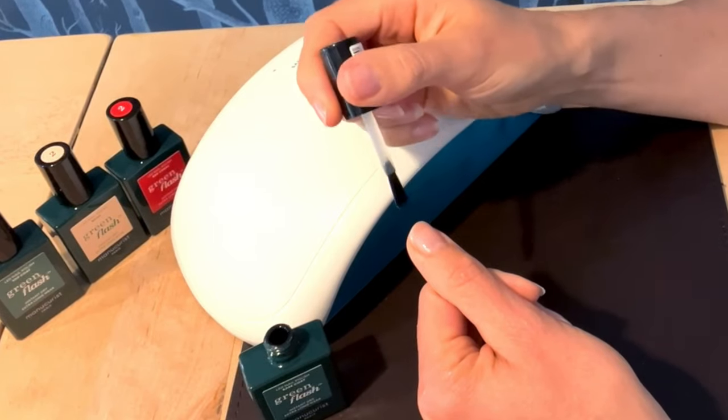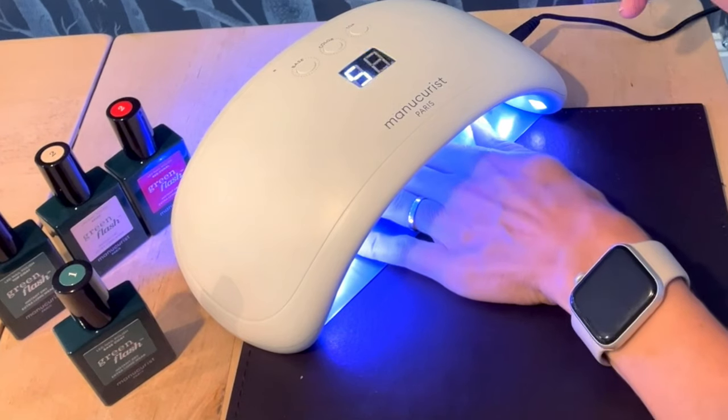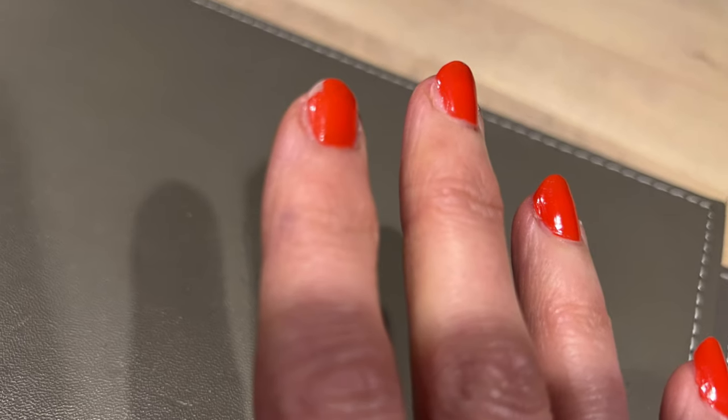The Active Bright is my favorite from that range because it makes your nails look really shiny and healthy and immediately strengthens them — with just one coat. If you're choosing the gel kit, you start with the base coat, put each hand under the lamp for 60 seconds at a time, add two rounds of color, then a top coat. All in all, it took me about 25 minutes to complete. Being clumsy and an avid cleaner, I only got about four or five days before a couple of nails started chipping — but that was still a win for me.